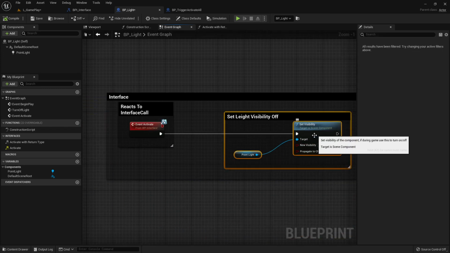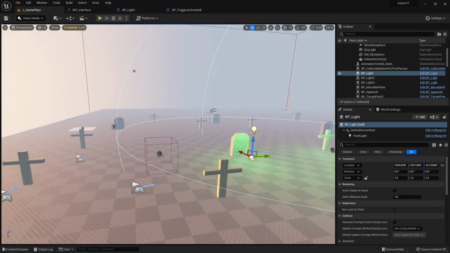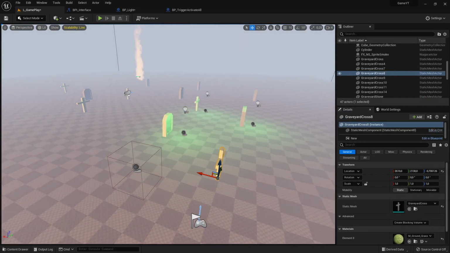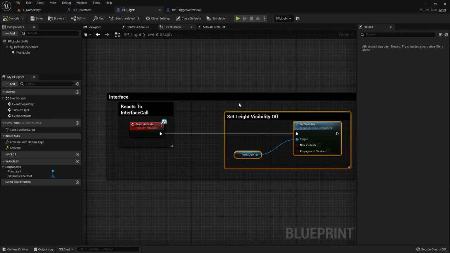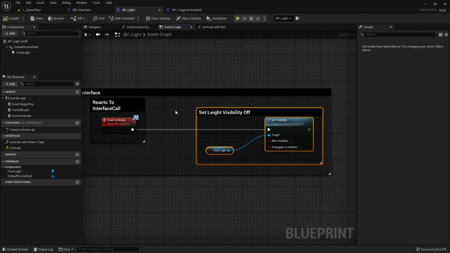So if you have, for example, this cross here and you just want to destroy it, you can implement the interface, call this event Activate or something like that, and then implement Destroy Actor, for example.